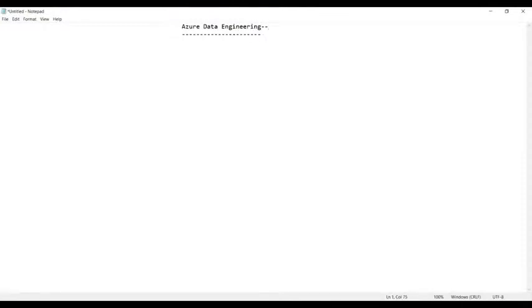We can say that Azure data engineering is a group of multiple services provided by Microsoft. The first service we have here.